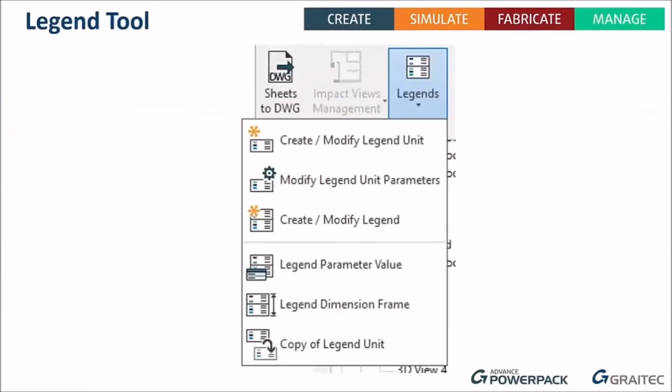Okay, if we take a closer look at that, there's various different buttons that we have in there for doing various different tasks to help us automate the creation of legends. And this was a tool that when it came along was brilliant to me, because I always felt that the way that legends worked inside of Revit wasn't quite right. We had a schedule tool, so we could schedule all the different types of, say, doors that we have in a project. But if I wanted to create a door legend, I had to do it manually.